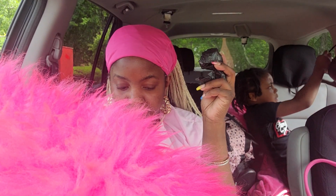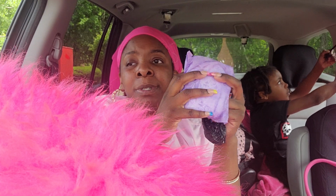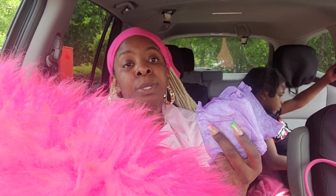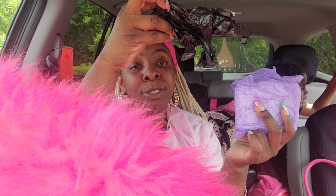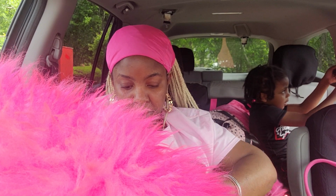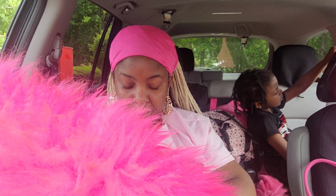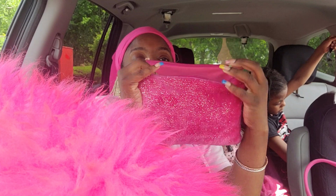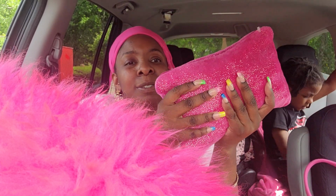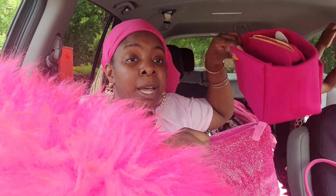Now, I think there's 4 or 5 of these little bags. These came from Dollar Tree, the pet section. Because these diapers, I ain't got time to be up in here wrapping these back in this. And this is not enough to wrap it back. So just put it in the bag. And then if you're using the wipes too, throw the wipes in the bag and discard it. And it's black, so you ain't exposing nothing. And this bag is thick because of the diapers, and there's nothing I can do about it. I got panty liners in here too. And that is this bag. It is actually kind of thick, so it takes up quite a bit of space in the bag, so that's why I couldn't use this.